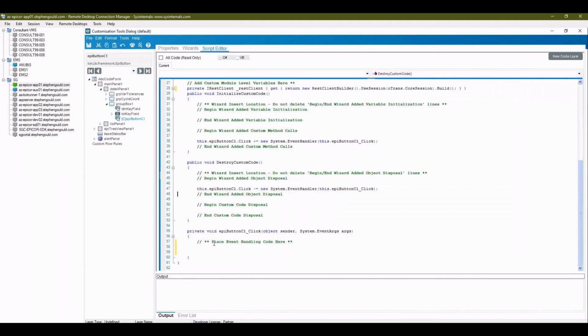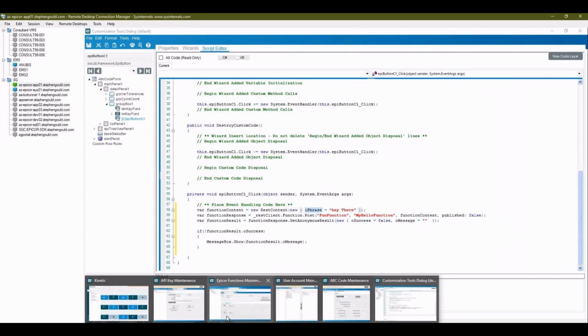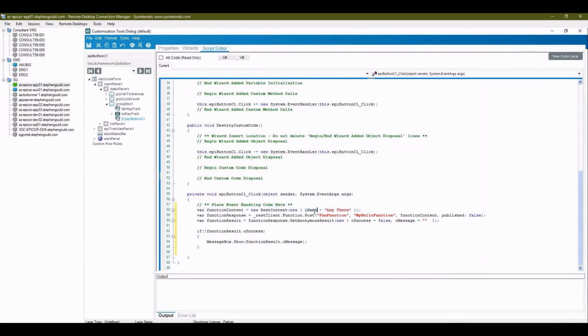So I'm going to go ahead and again paste this in. I'll make these example codes available as well afterwards if you want to look at it in more detail. But basically, what did I call it? Iname is what you're going to be passing in here, right? So I'm going to blame Fred for this one. And then the function itself, you've got to give it the library name, which we called hello, and the function name, which is world. So I'm passing in iname as the function content. This was a published library into hello world.